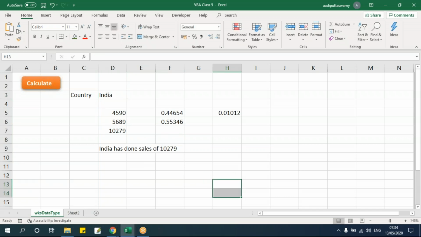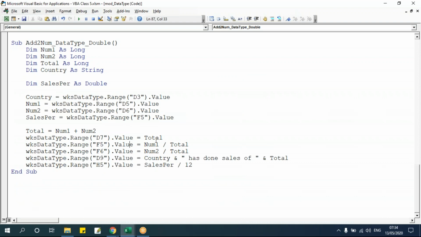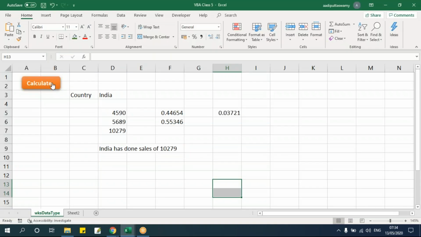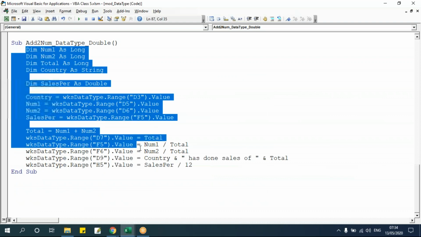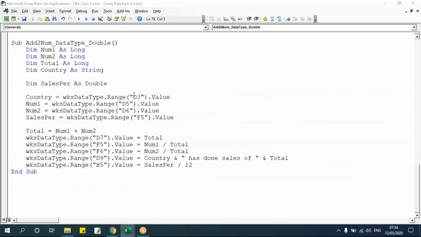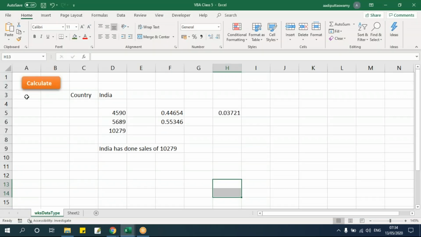See? So all these values will get changed. So like this, you can take the program and assign it to one button and then do the calculation here. Instead of going to this VBA editor and pressing F5, I can use this assign macro to a button and then run the program. So this is how we should actually run the program.